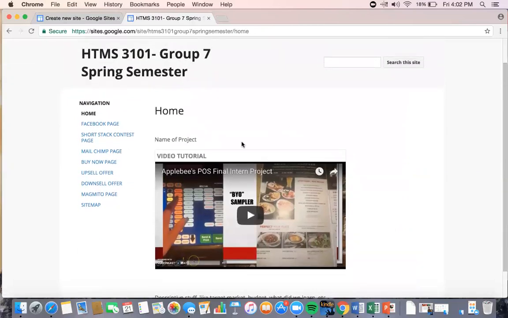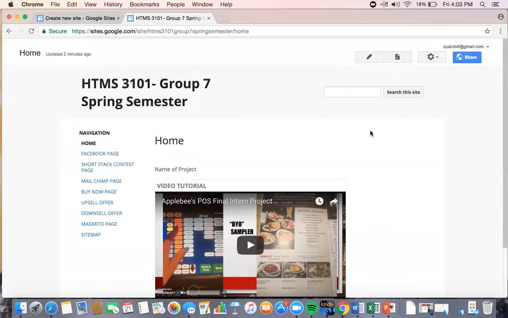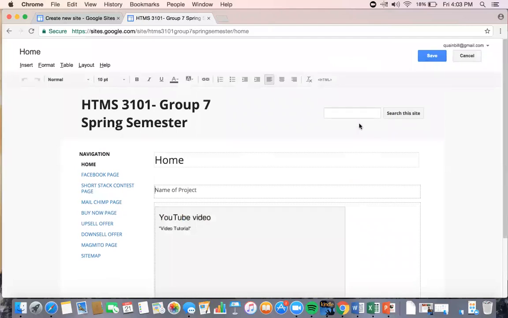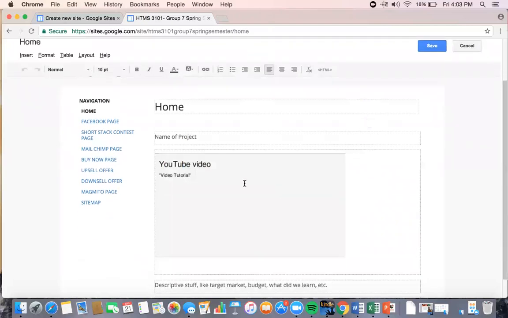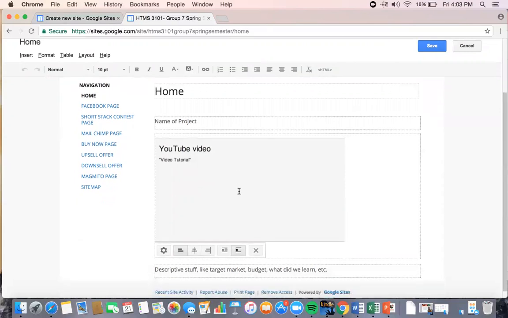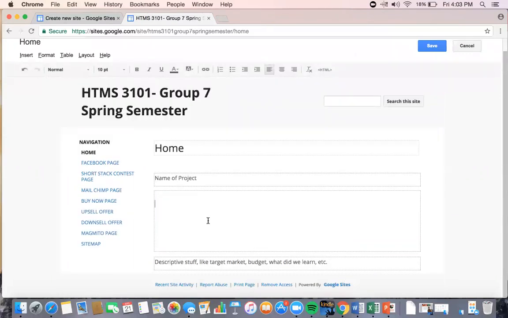Sure, absolutely. So right now we just have a video of mine as a placeholder, but to put it in right where this is, we're going to go up to the edit button that looks like a pencil. And then as you can see right here, it doesn't show the video anymore. It just says YouTube video, and it's a gray rectangle. So we're going to click on that, and there's this X button. So once I click on the X, it's going to remove the video, and then make sure you're staying within that box. Don't click out of it because you want it to be right where the other one was.